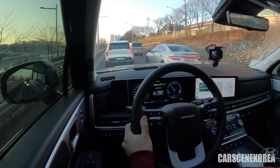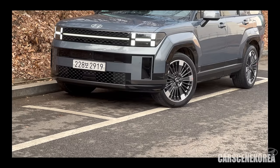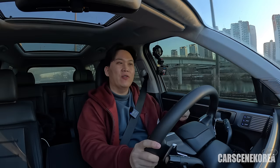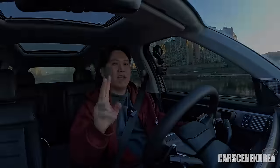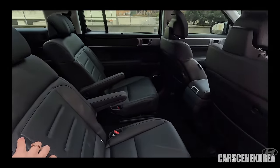As you saw from the thumbnail, today is the comprehensive review of the 2024 Hyundai all-new Santa Fe hybrid all-wheel drive, or H-TRAC, Calligraphy trim with the loaded option — the ultimate, best package you can get from this all-new Santa Fe. The second row has captain seats, making this a six-seater.